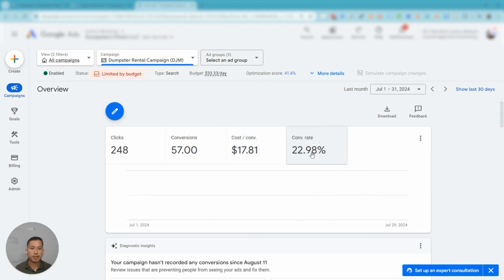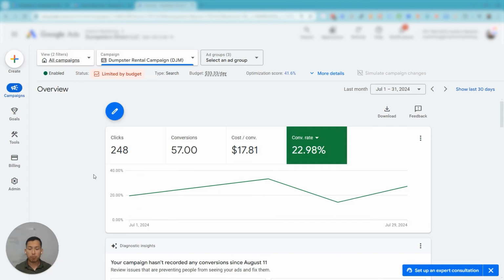Okay, so I thought I'd give you that quick visual. This is pretty much how a Google Ads campaign acts, right? And how it should be dialed in, especially for roll-offs, right? Getting $17 or even $13 cost per leads for roll-off dumpsters, and that you can rent out for months at a time, however you do your business, right, is pretty good, especially at these conversion rates.